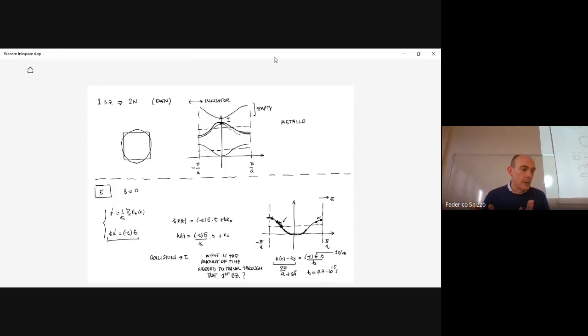I open a parenthesis. The oscillating behavior was actually observed, but in very specific systems where you remove, let's say, remove is a strong word, but you let the probability to have a collision drop down to 0. So many requirements, but they were able to observe that. If the system is very ordered, very precise, no defects, and so on, then you may observe that. But in general, this is something you never notice when you apply a DC field.